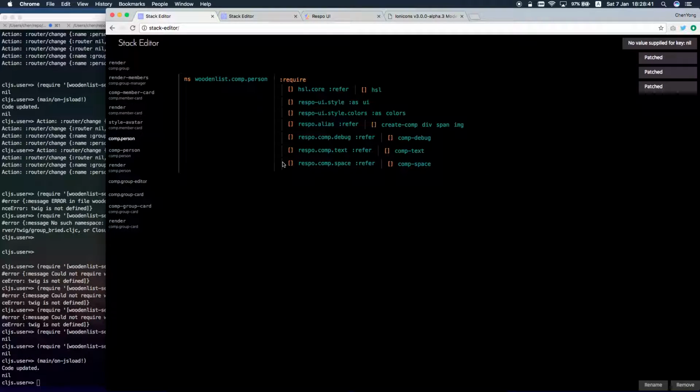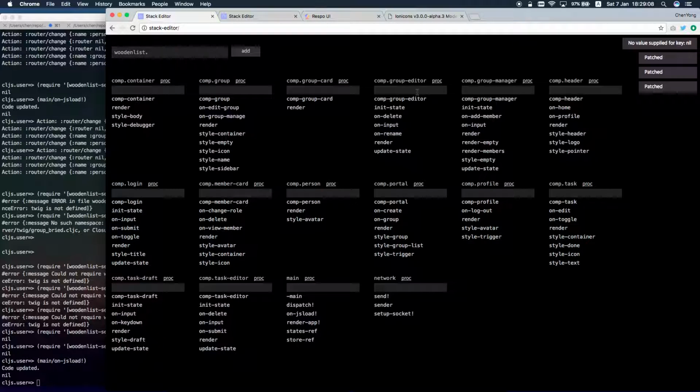Using this one, and it's called wooden. Oh, this name is too long. Component dot group card refer group card. Yeah, I know I'm very slow. Anyway.